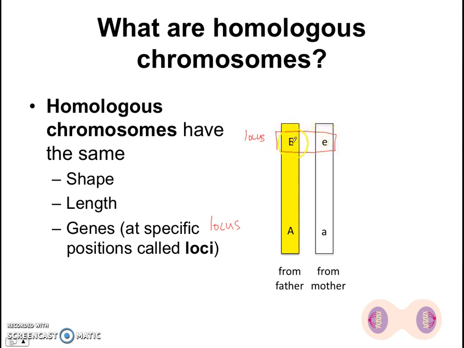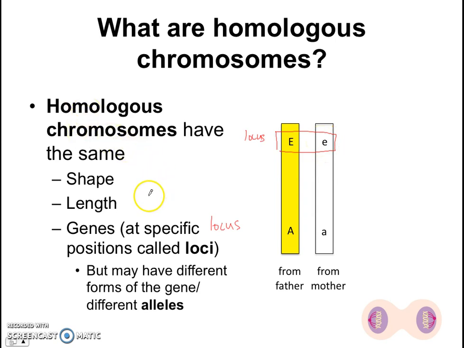And this E gene may represent a gene, for example, a gene that controls hair color. Alright, so let's say this position here, on this chromosome, you will find a gene here that controls hair color. Then on the homologous chromosome, at the same position, you will also find a gene that controls hair color. So every individual has 2 copies of the gene for hair color, right? One from the father, one from the mother.